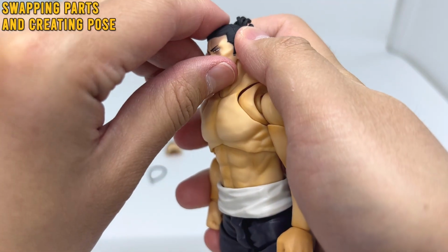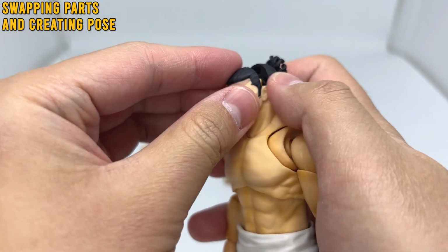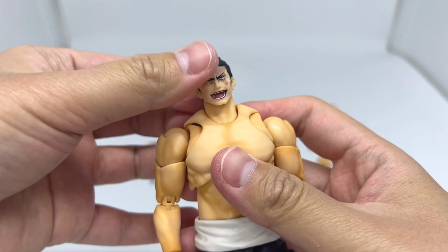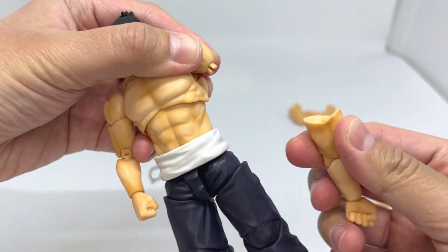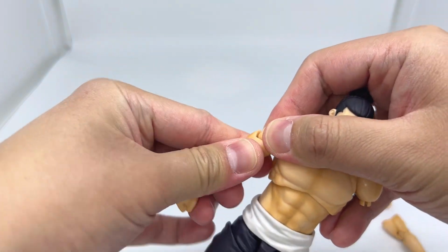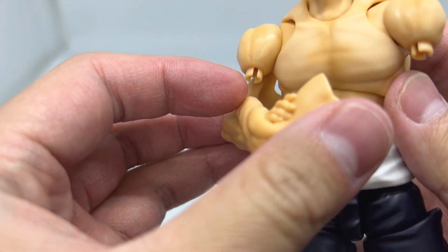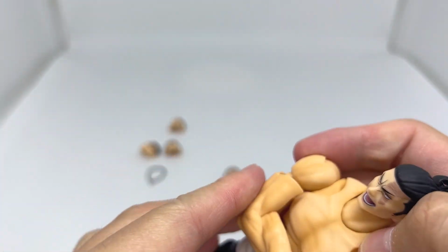We're going to create a pose with this figure. Actually, not a pose, we are going to create 2 poses with this figure. For the first one, we're going to use these face plates, and we're going to use the cross arm parts that we saw before. First, we're going to remove both of the arm parts from the figure like this. It is quite easy. And of course, next you just use that arm part and then attach it to the arm that is in the figure.